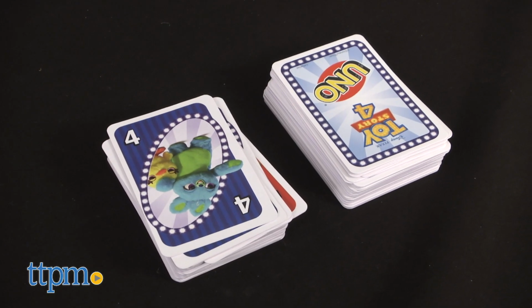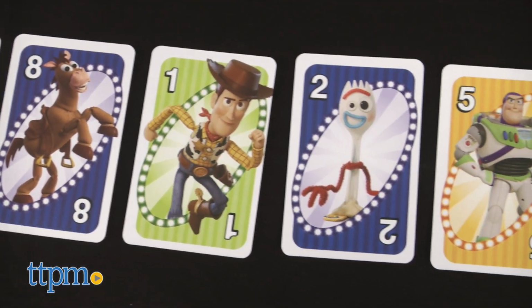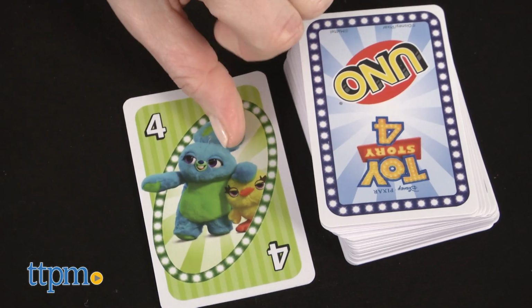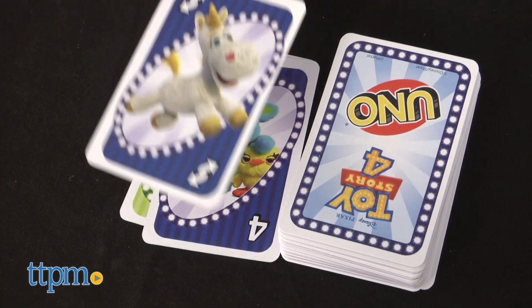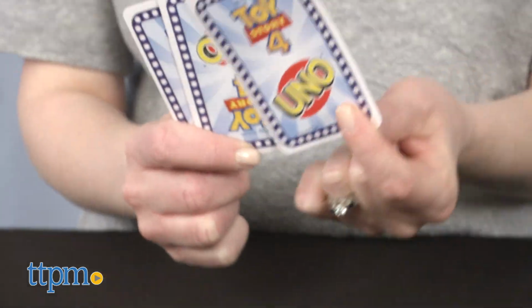Toy Story 4 Uno features a carnival lights theme and images of all the characters, old and new. It plays like the original. Each player takes turns matching a card from their hand to the top card on the discard pile, either by number, color, or symbol. If you don't have a match, you draw a card from the draw pile.